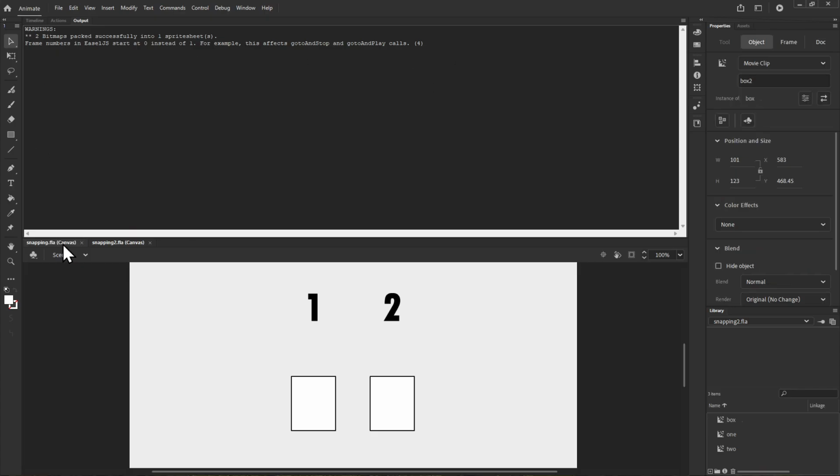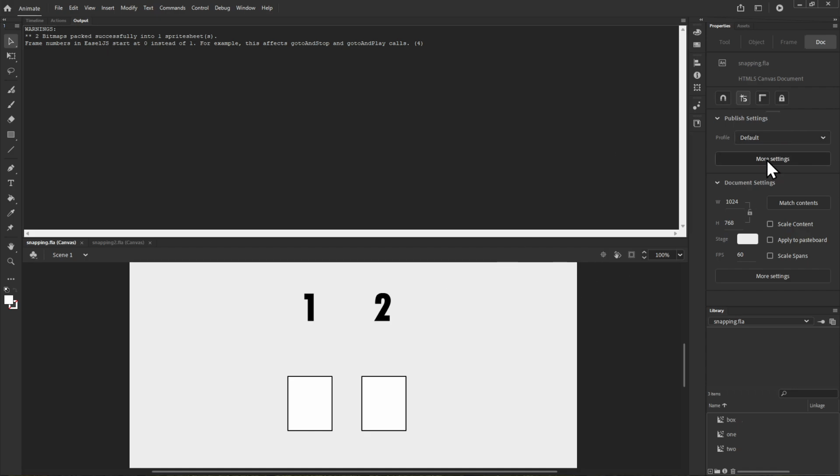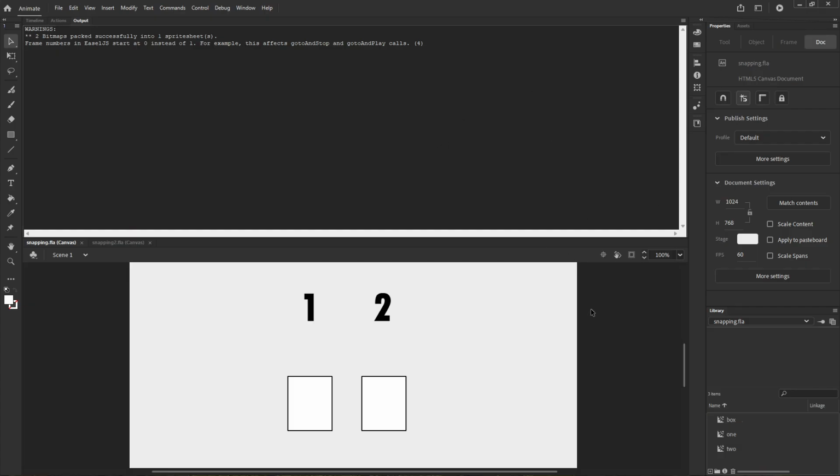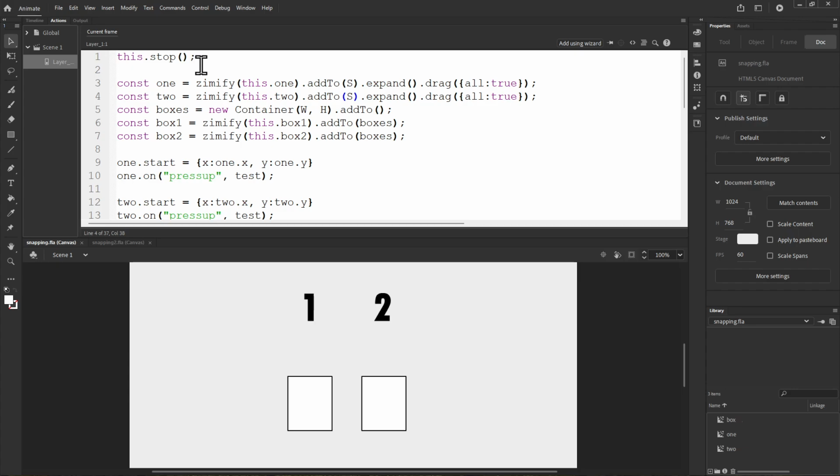The first one, let's go back to the first one. In either case, we do a little bit extra here. We have to click on the stage here. So clicking on the stage, we have more settings. And under HTML settings, we can import a new template, and that's the ZIM Shim template there. That will hook you up. It's only like 10 lines of code or something in behind there that hooks you up so that you get all of the things that ZIM can do, all the conveniences, components, and controls, including things like one-line drag and drop, multiple types of hit tests, and it just goes on and on and on. Okay, so we've done that setup to get this started, and let's take a look at our actions here.